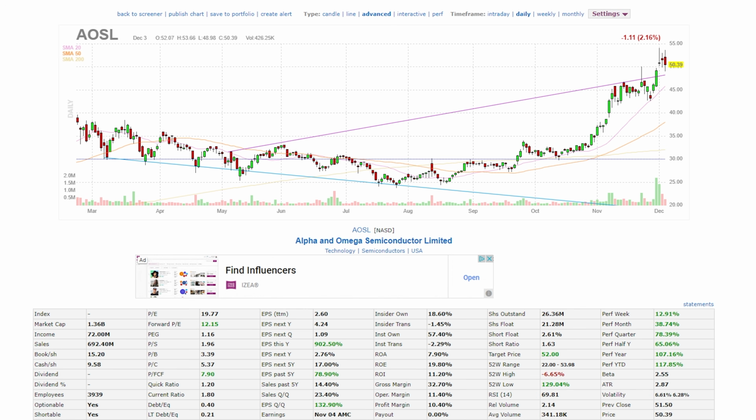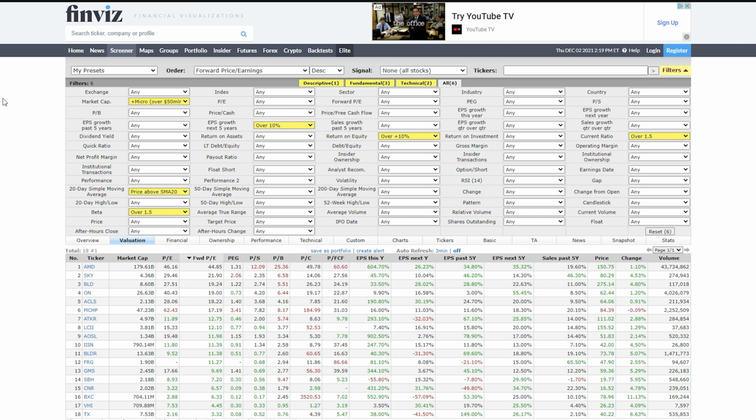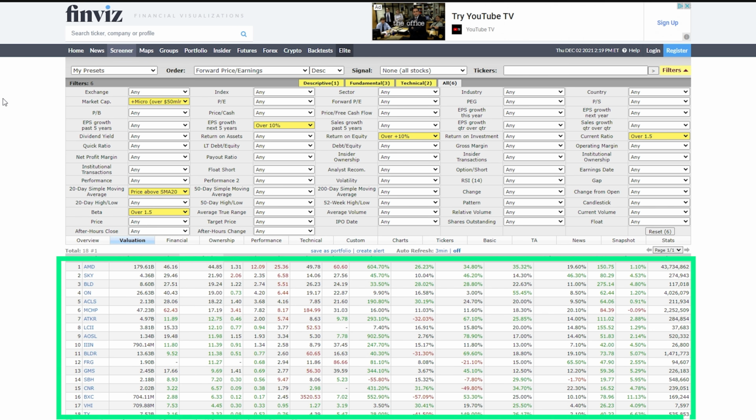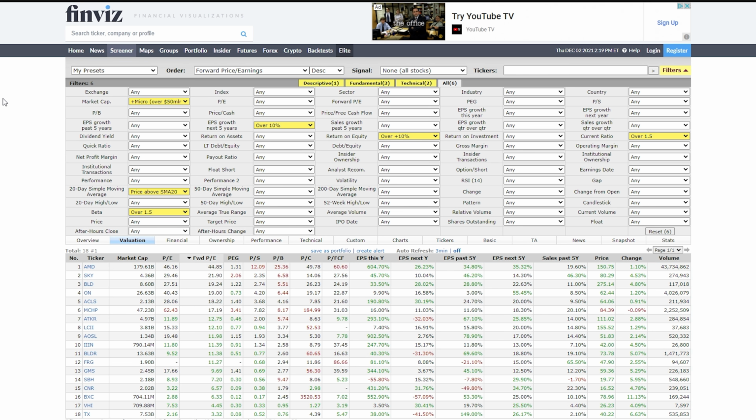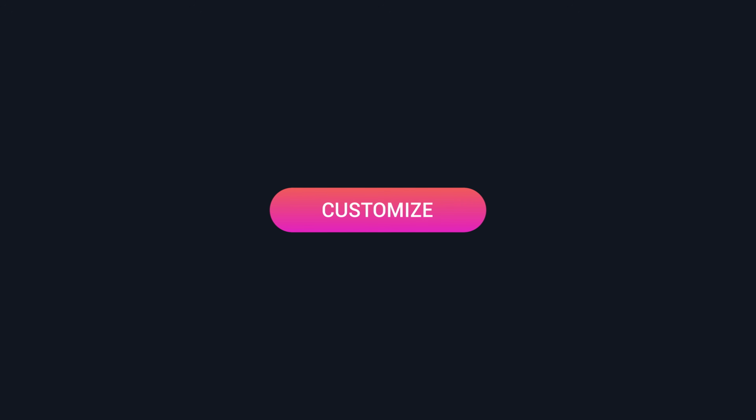So as you can see with all these settings, most of them are slow and steady gainers going up. You can also see that we have 18 stocks in this list. Maybe that's too big of a list for you. Well, you can simply make your settings more extreme. So instead of having an EPS of 10%, you can set it to 20%. Now you can see we only have 12 stocks to look at. That's the cool thing about screeners. You can customize them to whatever your needs are.